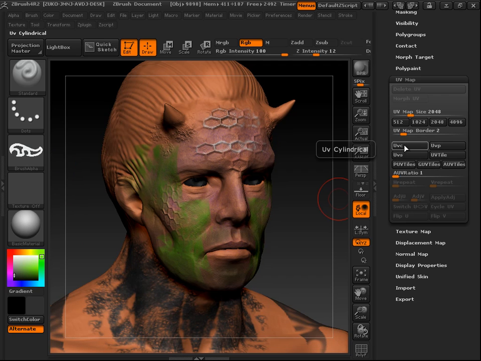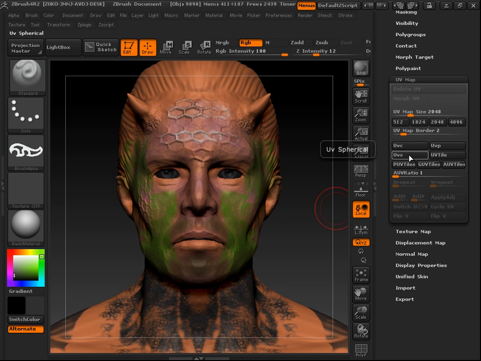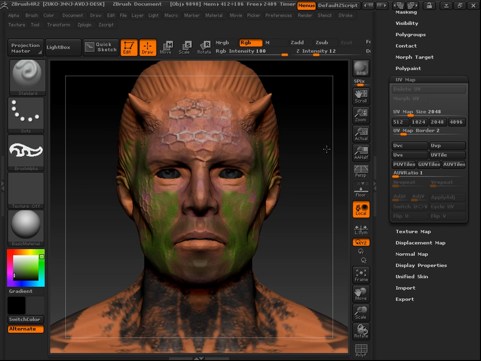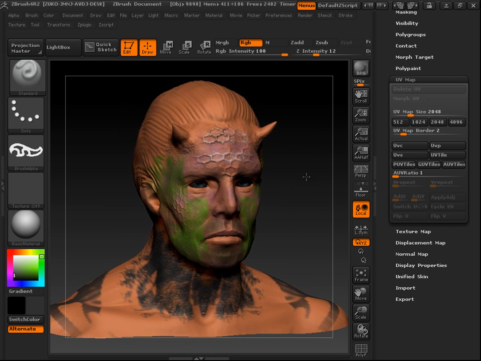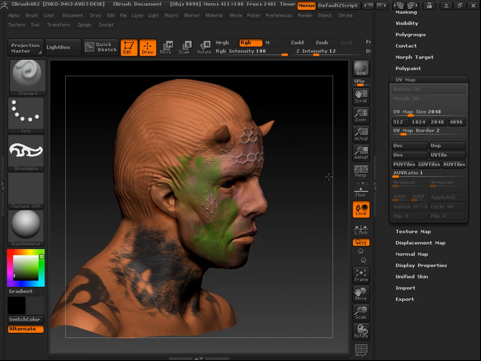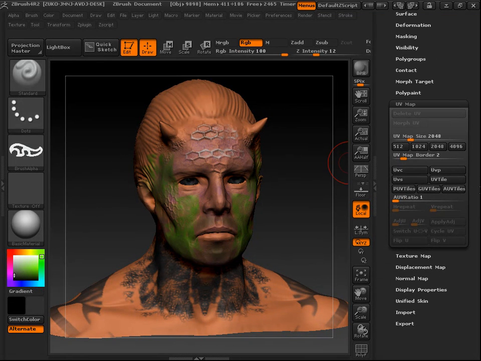The cylindrical will obviously project a cylinder around it. The planar will project it from the front, and the spherical will project it from a sphere. For a human head though, not going to be the most accurate, obviously. You're not going to get much out of that. So with that, ZBrush has its own little set of options you can use.